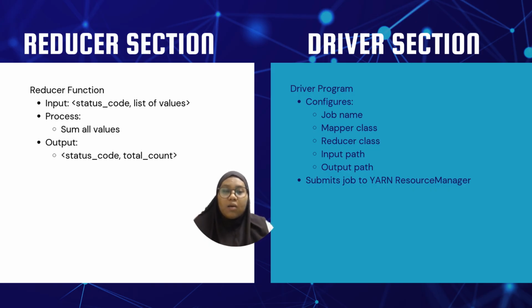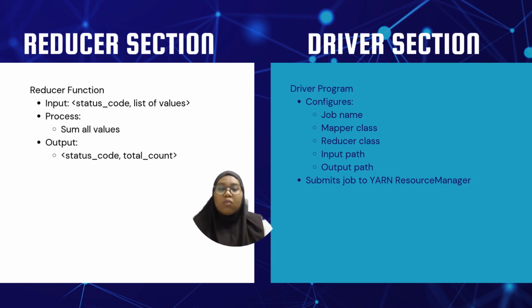This design keeps the mapper lightweight and avoids unnecessary computation, ensuring fast parallel processing across multiple map tasks. In this program, the reduce logic is implemented in the SumReducer class. The reducer receives the iterable list of IntWritable values for each status code key. A local counter variable is used to accumulate the values to the total count.